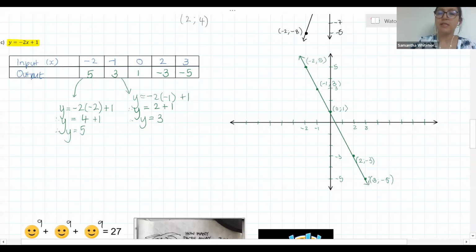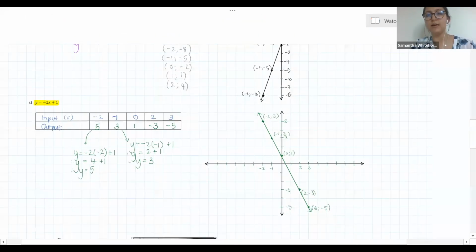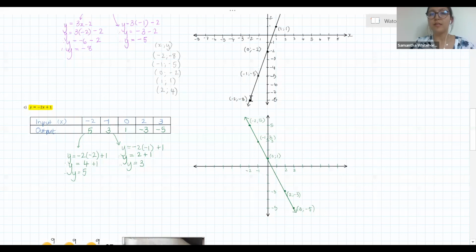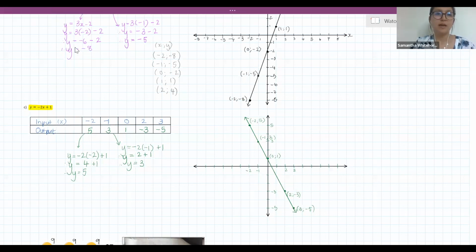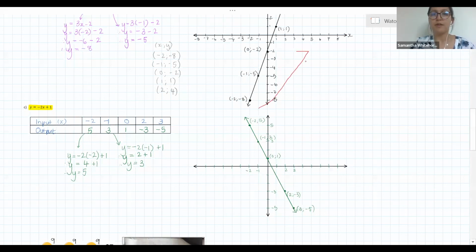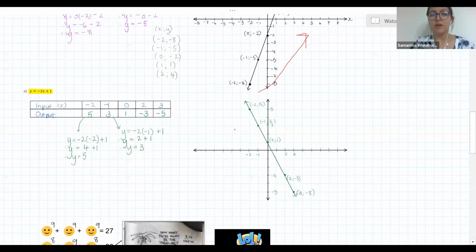Now, what we can see is that unlike the second one, and I'm going to just zoom out a little bit here, we saw that the second graph was increasing from left to right. I can see that it's going up from left to right. But now this graph is going down from left to right. It's decreasing. But this makes sense because look, as X is increasing, my Y values are actually getting smaller. So as X is increasing, Y is actually decreasing. And so it makes sense that my line is decreasing here.